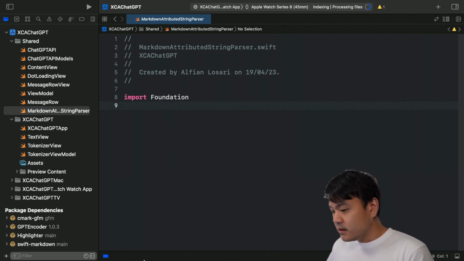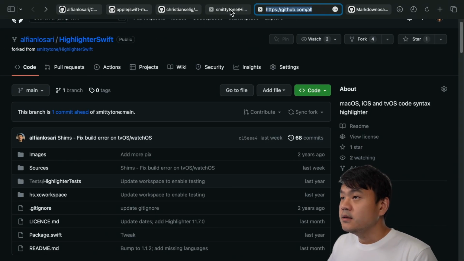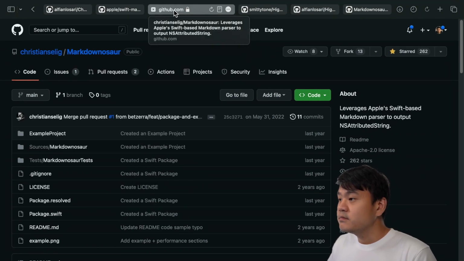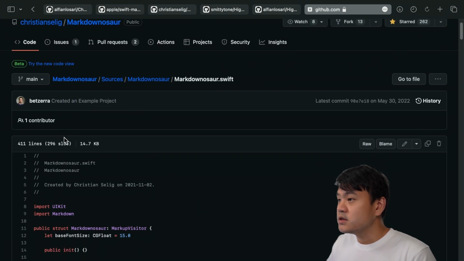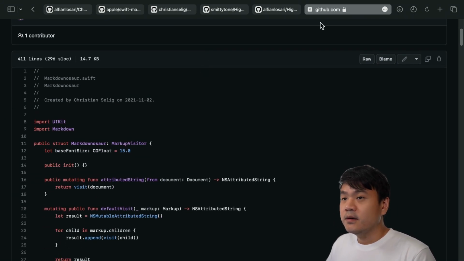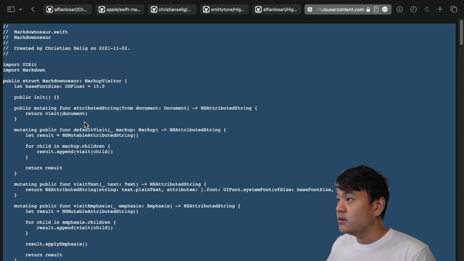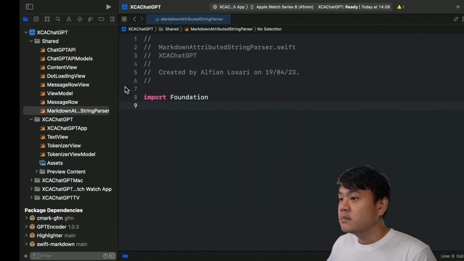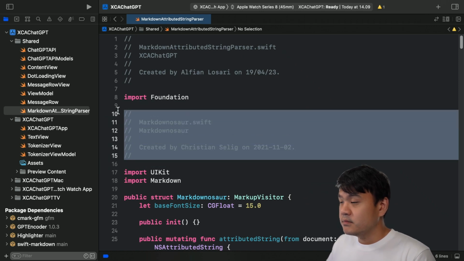In this file, we are going to copy the code from Christian Selig. This is the file Markdownosaur.swift. Let me click the raw one, select all, copy, and then paste it in here.